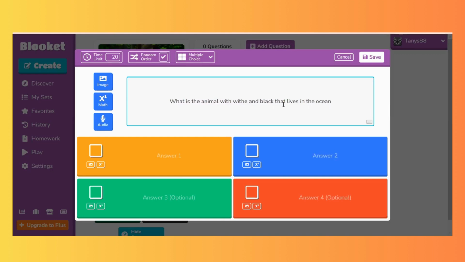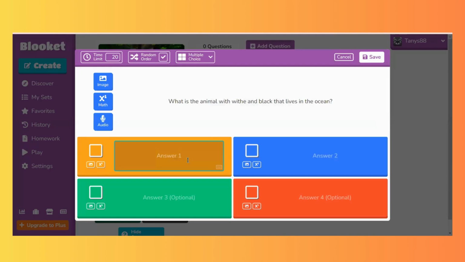We are going to be working on these questions, but we also have to add the answers and mark which is the correct or wrong answer. Let's say penguins, and this is the correct one. We have to choose here and click on the check.